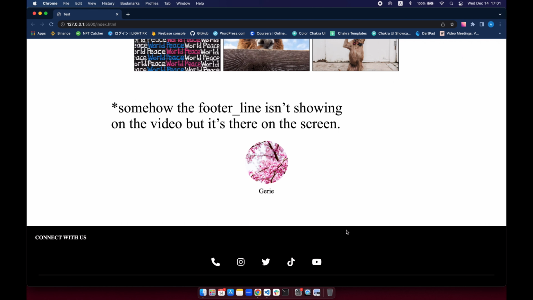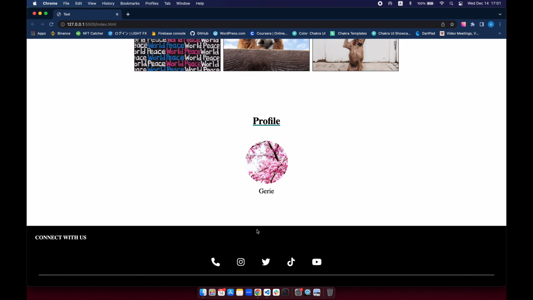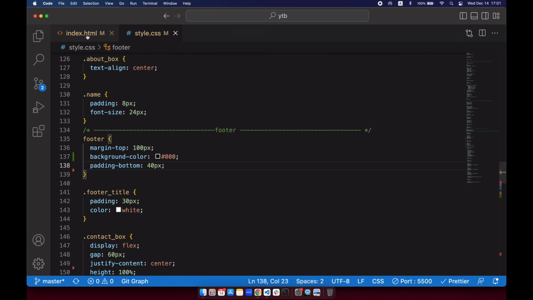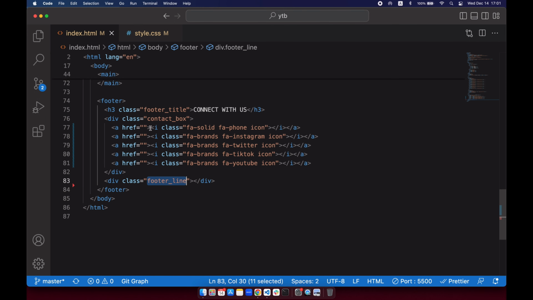Alright, so now we have a good looking design, and we'll go ahead and edit our A tags. Okay, so for the phone icon, I want that to be able to call the actual number. So in order to do that, you'll type tel and colon, and you type your actual number that you want to call.